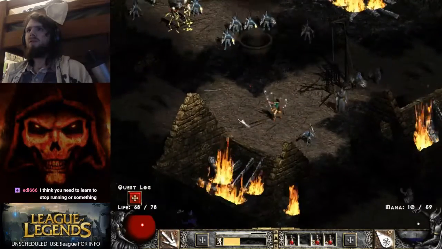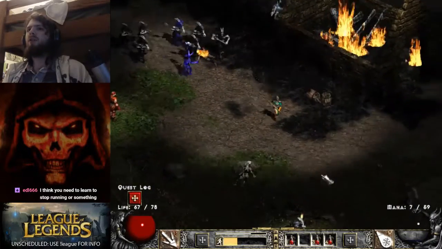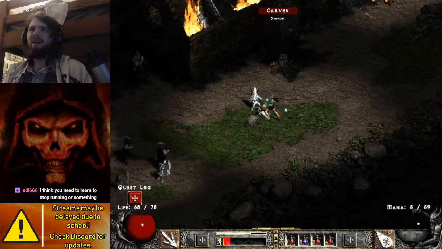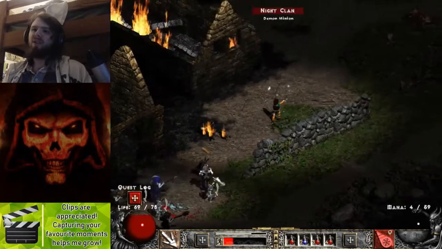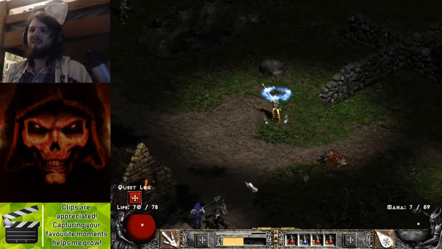Deckard Cain, get to the rogue camp. There he is. Oh, now there's two boss groups. Not enough mana. And I have no mana pot. I have one. I have one mana pot. Is that good enough? I need to stop running. Maybe. Well, what I'm trying to do, I would love to speedrun this game eventually. I need mana. So I'm trying to get better at dodging around things.